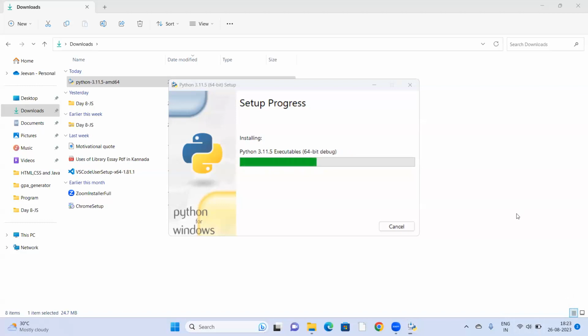Sometimes it will ask permission. You have to give yes before installation. So it is fast only. It stopped due to that. And it's happening fast now. We were not seeing some alert and all, no? In the shared screen, you will not be able to see it. It's happening fast now, sir.